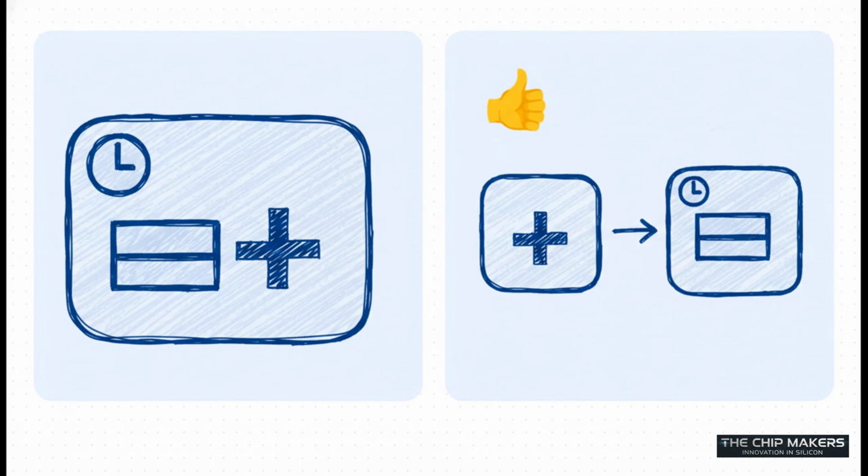Okay, let's make this concrete with a simple counter. On the left, the wrong way. See how that count plus one logic, that's an adder circuit, is mixed right inside the sequential block? That's the violation. Now, look at the right way. Oh, it's a thing of beauty. We have a completely separate combinational block whose only job in the entire world is to calculate the next count. All it does is the addition. And then look how clean and simple the sequential block becomes. It just says, hey, when the clock ticks, whatever is in next count, put it into count. That's it. Simple, separate, and most importantly, correct.